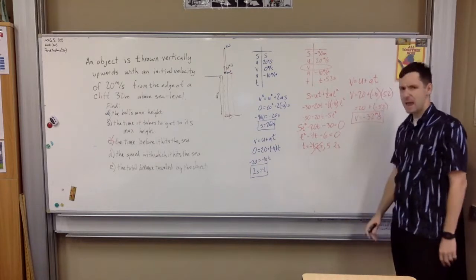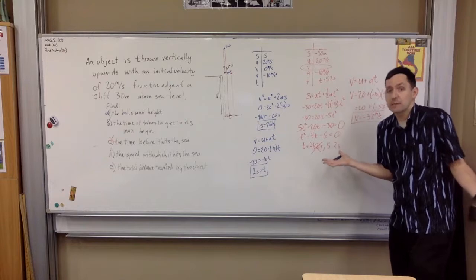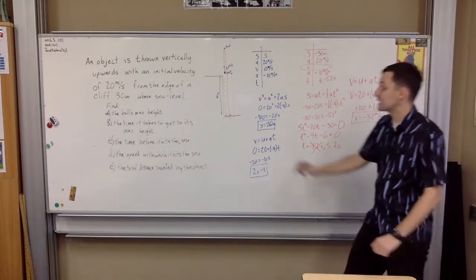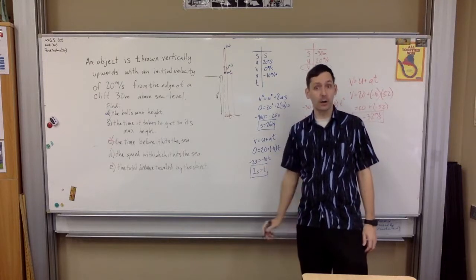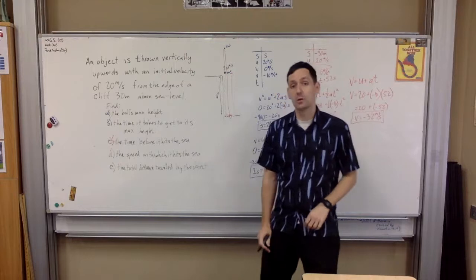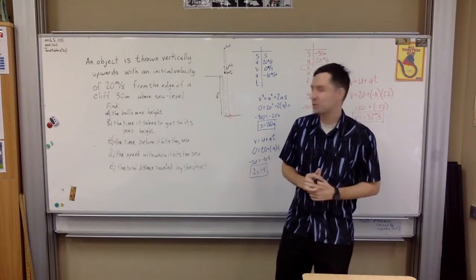And you say, but negative, that doesn't make any sense. Of course it makes sense. The negative on velocity is what? It's the direction. It means that it's traveling down, which, yes, it is traveling down when it hits the water, isn't it? So therefore, we've got a velocity of 32 meters per second downwards, or negative 32 meters per second.